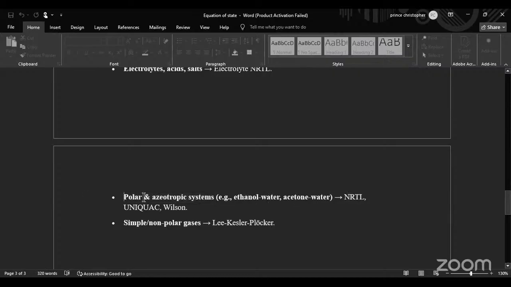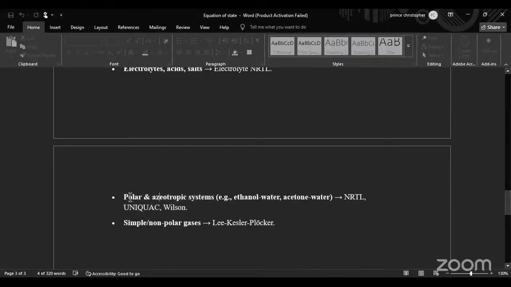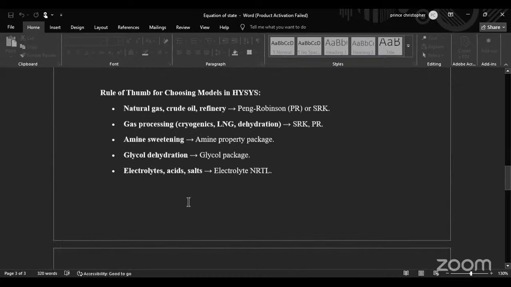So in this case, when you have something that has to do with water, you use NRTL, UNIQUAC, or Wilson. I'm trying to link what we have learned yesterday to what we are doing today. So water is a polar molecule, not non-polar. So if we are simulating a polar system, we need to go with either NRTL, UNIQUAC, or Wilson.